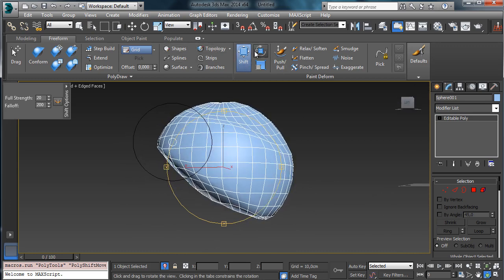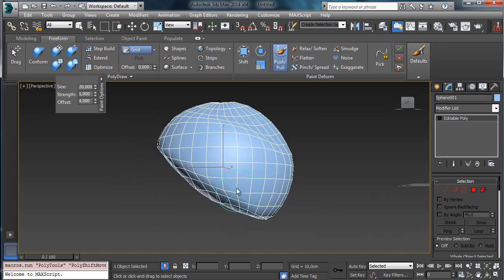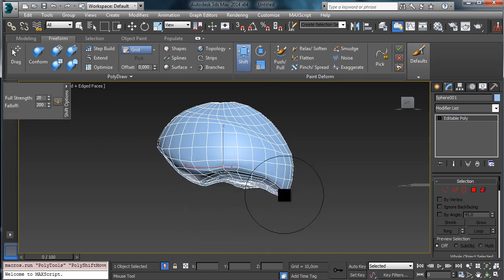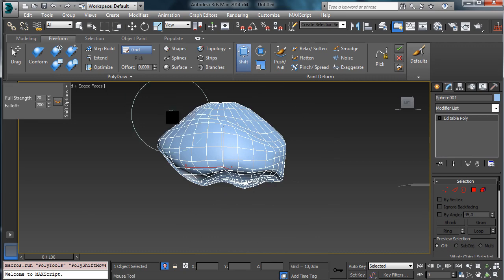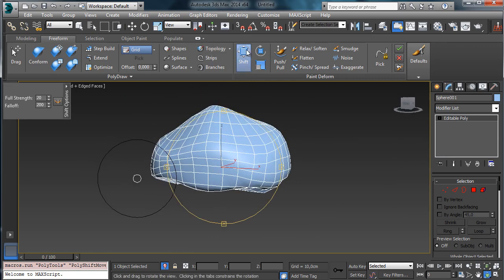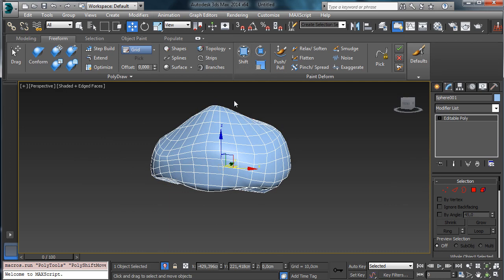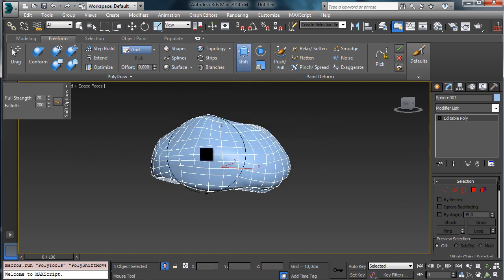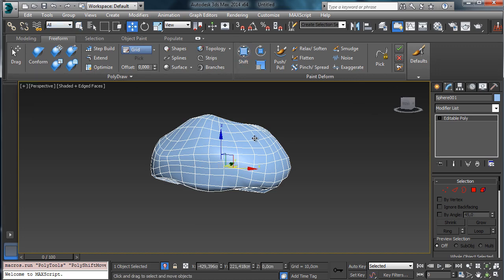We have just to give the basic shape to this rock. So you see, I'm doing something really simple. Let's do something like that there. Okay, let's say that the basic version is done.